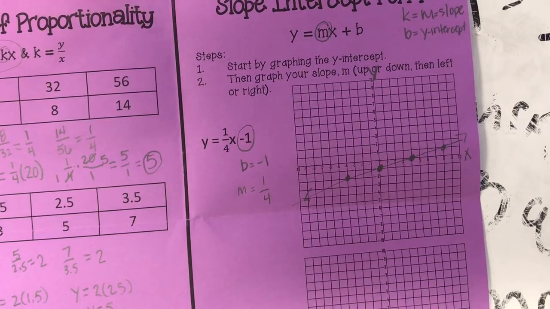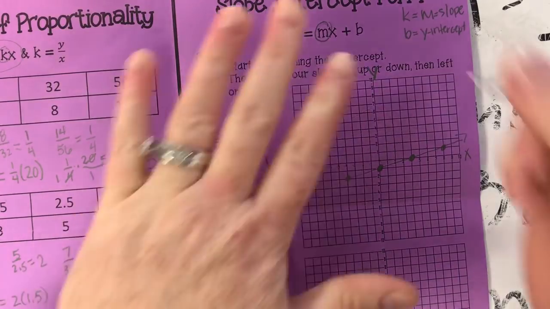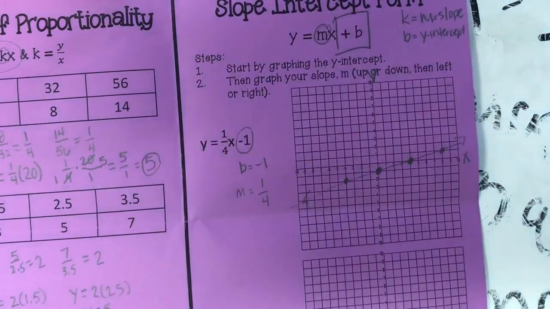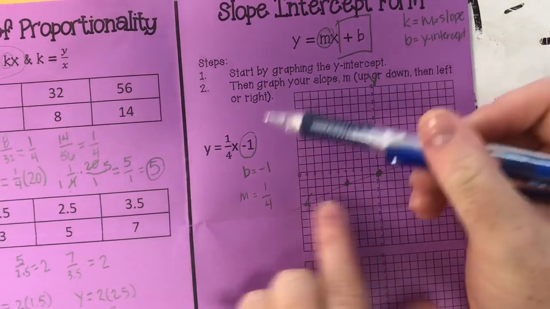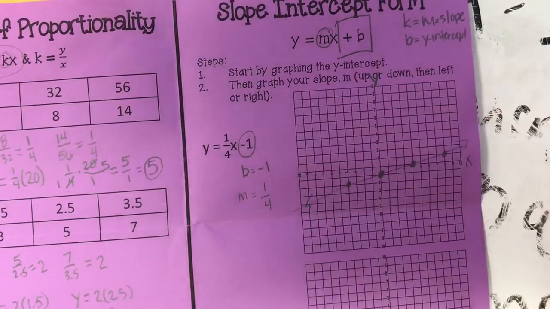Okay? Starting to refresh your little memory we got there. Guys, 90% of these questions can be solved with this piece right here. Okay? If you know that b is your y-intercept, if you go find the y-intercept and say, okay, this crosses at -1, so I've got to find the answer with -1, that's going to eliminate over half of your choices right there, okay? Because that's going to be the first line of defense, okay?